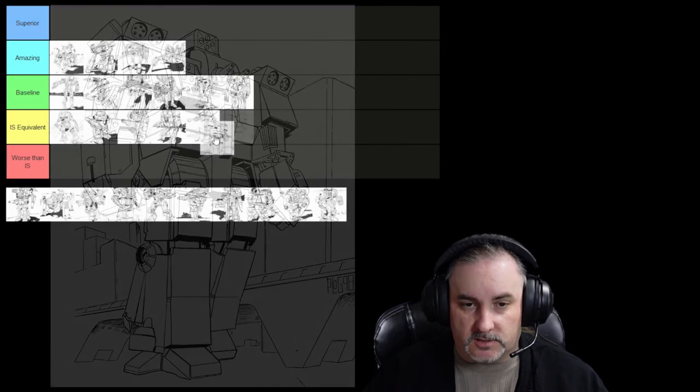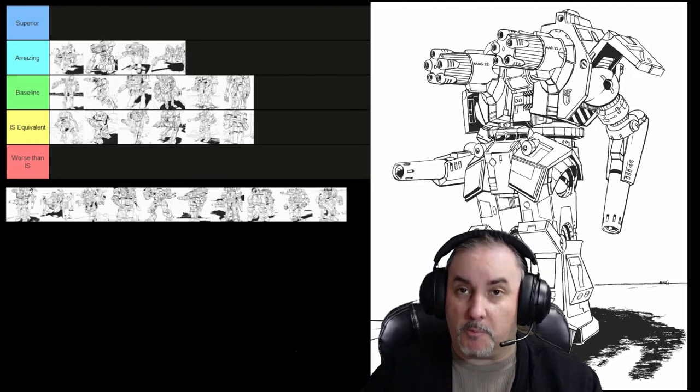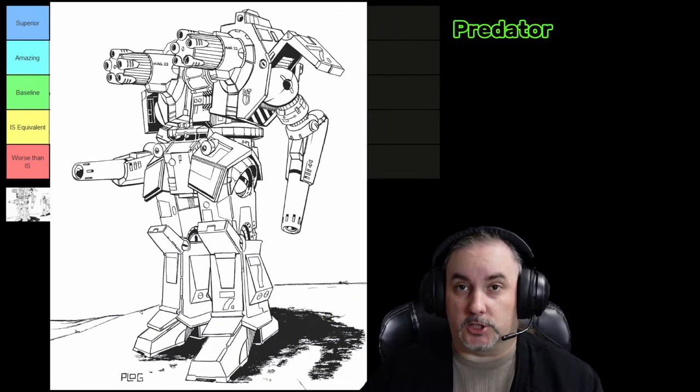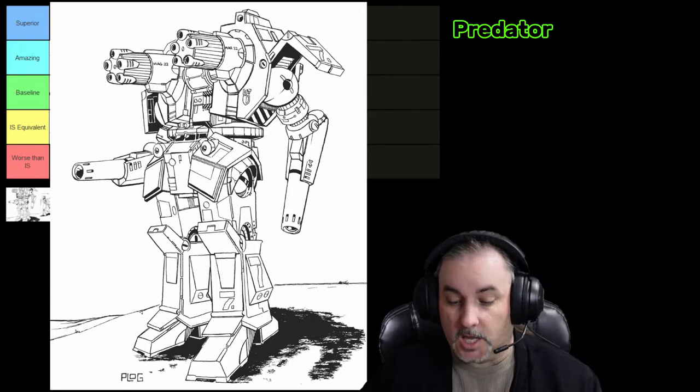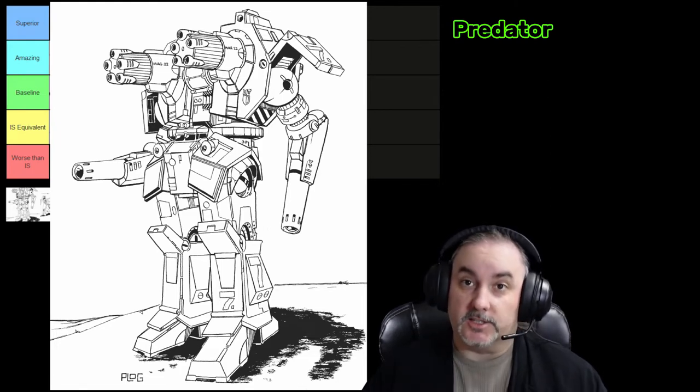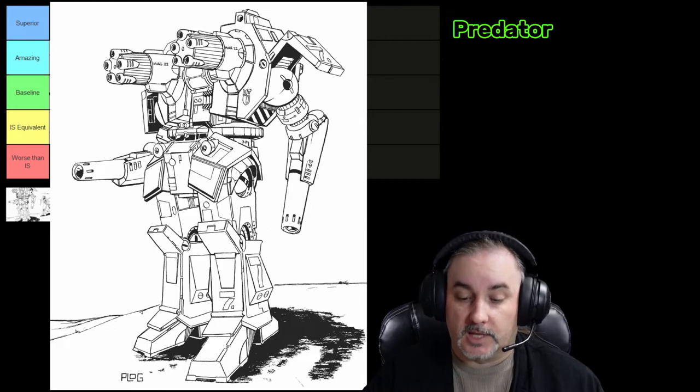Now we come to the Predator, also known as AKA cockpit crotch. Look carefully at the picture and note the cockpit is in the crotch. This is designed before we have center torso cockpits. This thing's cockpit is in the crotch.